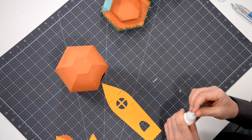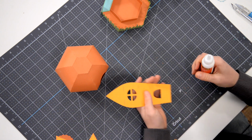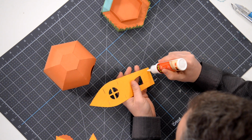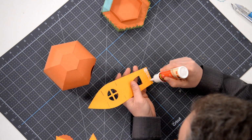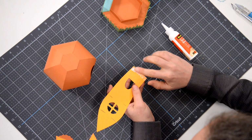So what we're going to do, we're going to begin by anchoring this at the bottom. You want to make sure that it's making good solid contact at the bottom. Okay, so I'm going to put my glue right there. I'm going to spread it all the way out to the very bottom.